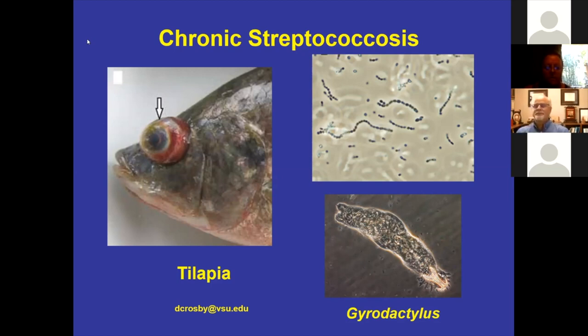One of the things that we want to look out for is parasites on the fish. Gyrodactylus is a monogenean parasite that can get on the gills and skin. There are a lot of papers indicating that these have a nice anchor hook system that hurts the epidermis and makes breaks in the gills that allow streptococcus to get in. Next slide.